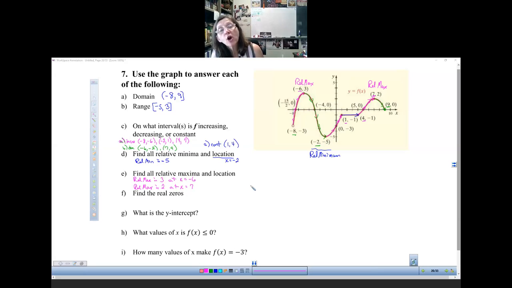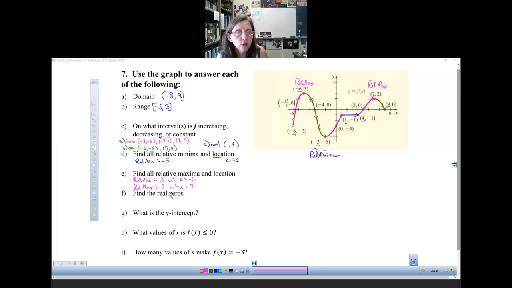Okay, so there are actually 4 real zeros. Okay, look at your ordered pairs. How many ordered pairs have a y value of 0? There are 4. 1, 2, 3, 4. Okay. If this had been an open circle here, then I wouldn't have a 0 at this point, but it is a closed circle even underneath my little green there. So if I had an open circle at one of those, it would not actually be a 0.